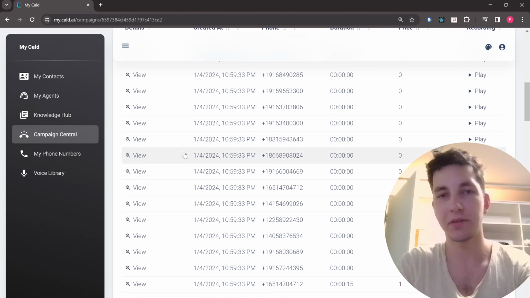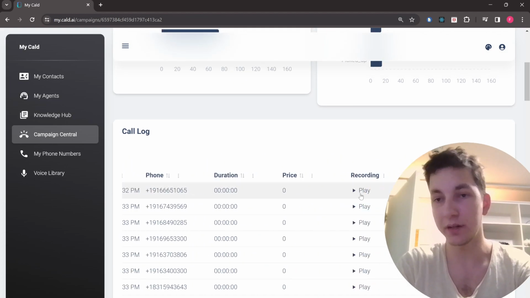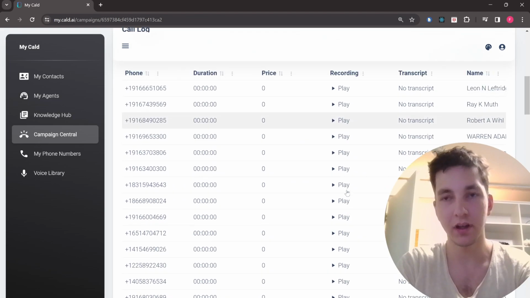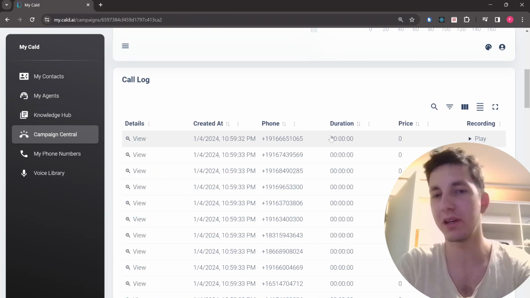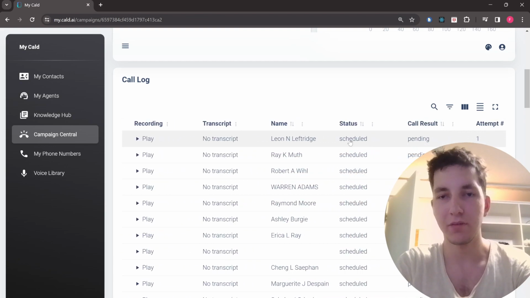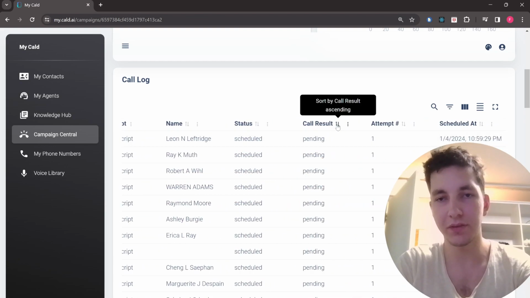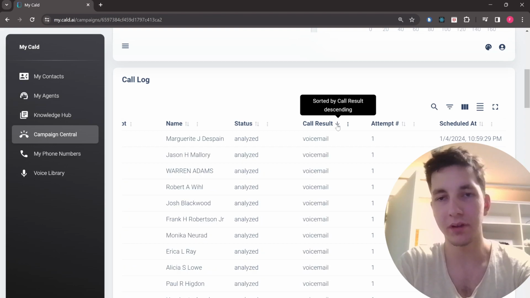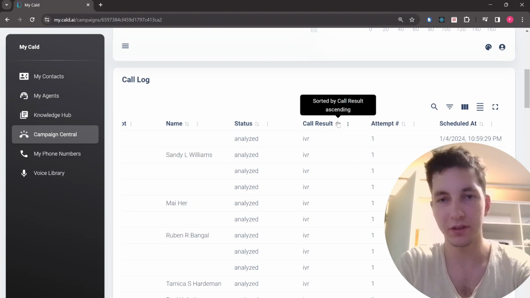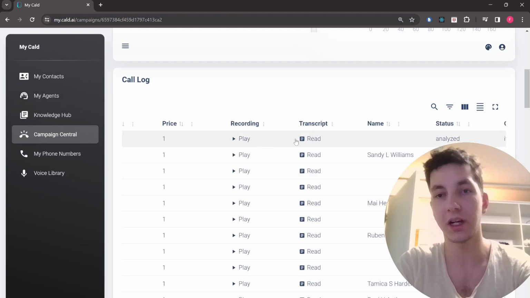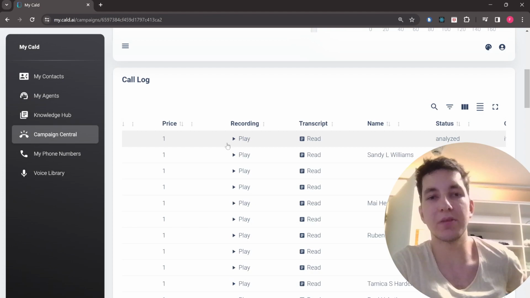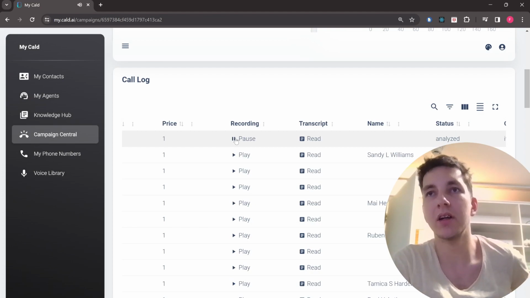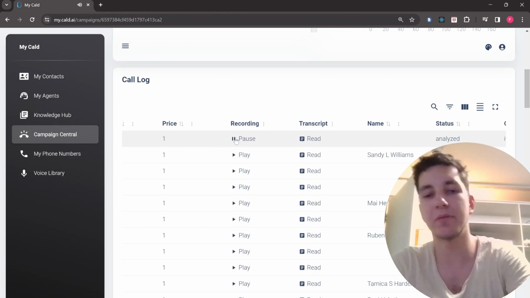The nice thing is that now if I go in the call log, I can actually play back the calls. Okay, these are pending calls, so there's nothing to play back because the call hasn't been made yet. But what I can do is filter them by result. For example, this is an IVR call over here. This was an actual call done, but it happened to hit an IVR, which our system detected. And for example, you can play that recording. Yeah, and you can actually hear what happened.